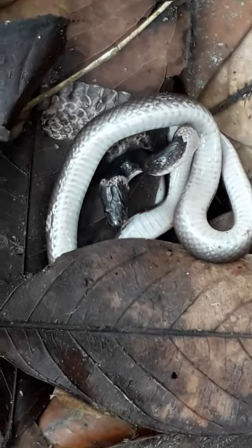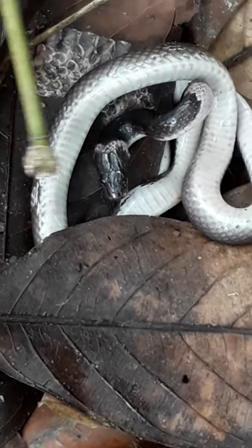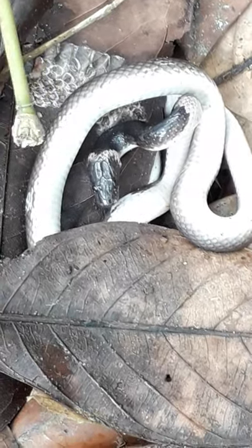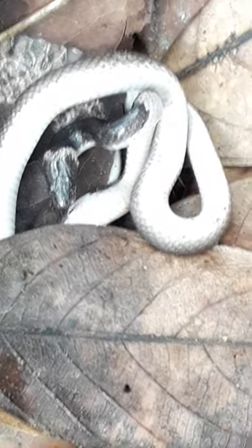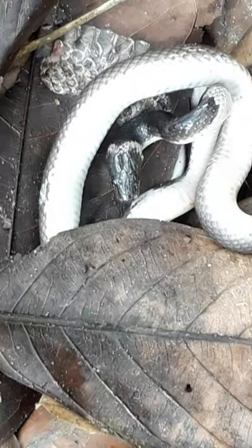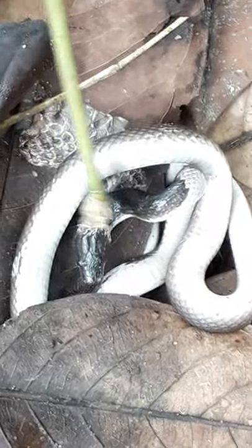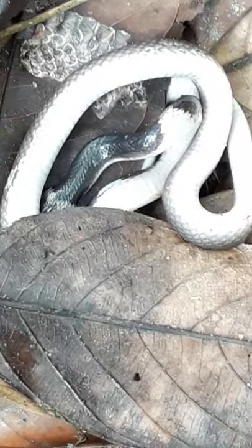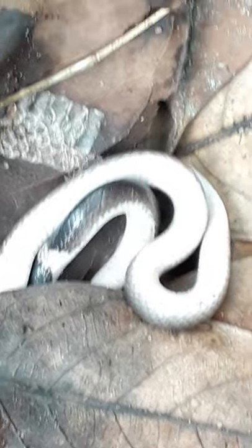It can be found all over Sri Lanka including the wet zone, dry zone, and intermediate zone. You can see that its belly is totally white in color, it has a flat head, it is spear-shaped, and its color is somewhat blackish and slightly brownish. There is no distinct neck to it, and you can see white bands extending from the head to tail, around 20 in number. This is a very important snake medically because people are killing it due to its similarity to the venomous krait.